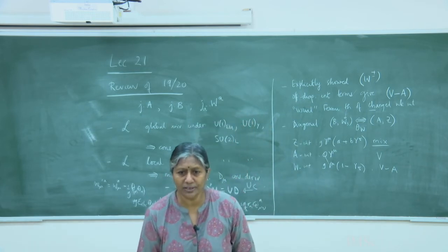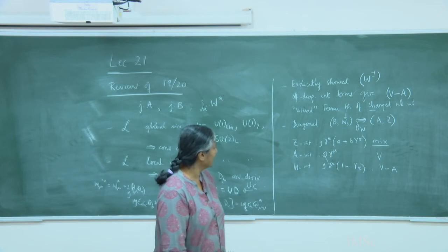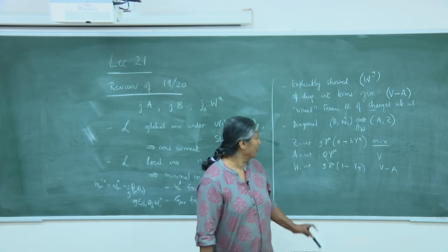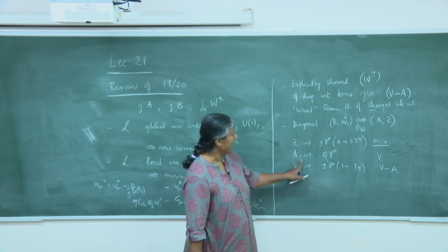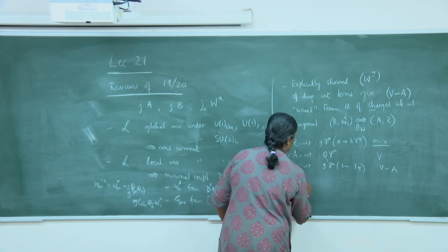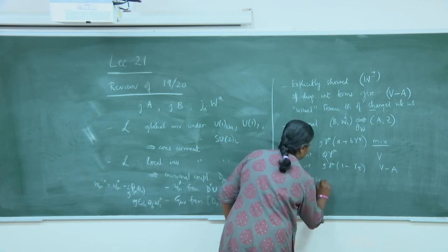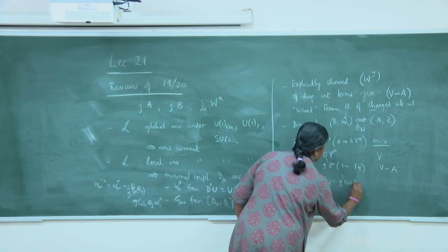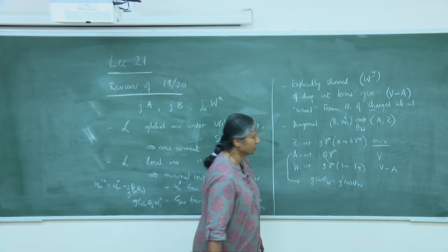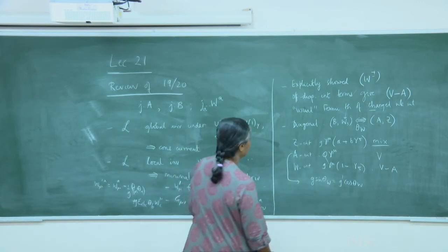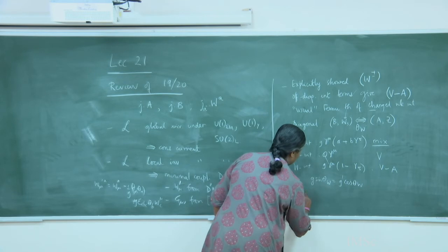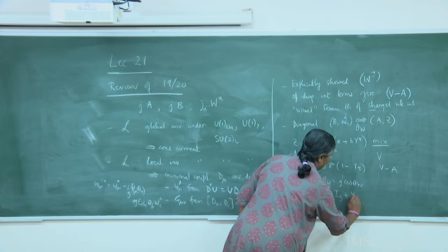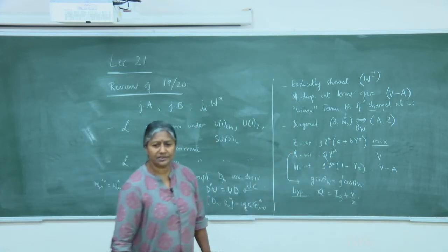So did anyone try actually looking at what the Z interactions are? But in any case, you understood how to get the interaction with the A, and that gave you the relationship G sin theta W is equal to G prime cos theta W. So tan theta W is G prime by G. And also we used the fact that the hypercharges were obtained using Q is equal to I3 plus Y by 2. So this is a summary of the last two classes.